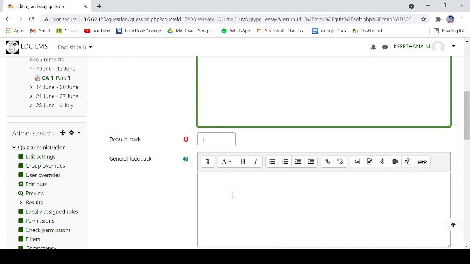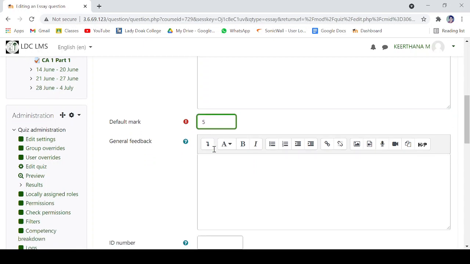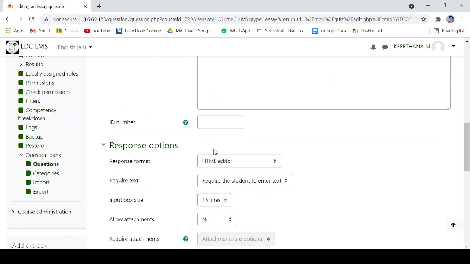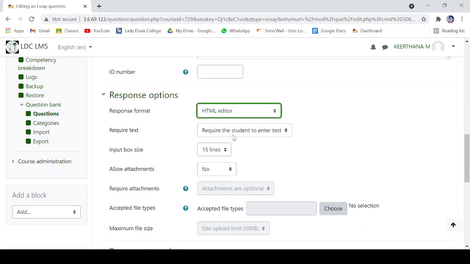The default mark, I'm going to give it as 5. You can give general feedback. Response format. We can keep it as HTML editor itself. Require text. Require the student to enter text or text input is optional. I'm going to click require the student to enter the text so the student can write.